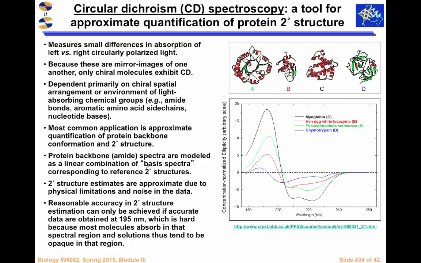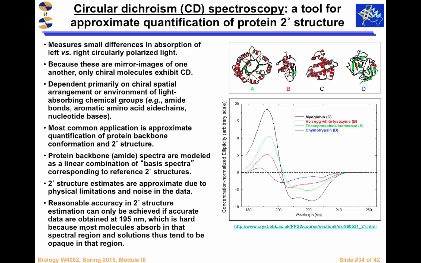The secondary structure estimates are approximate, both because of physical limitations. All secondary structure elements don't give absolutely consistent spectral signals. But then also, this is a very noisy technique, and that's another thing I'm going to expect you to know about. And one of the slides later on explains briefly why. And then there are a couple of technical points in here. Most of them I'm not going to expect you to remember this year or know about. But this one is so high level that I would.